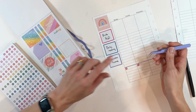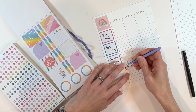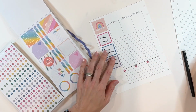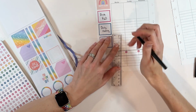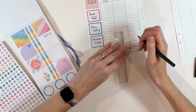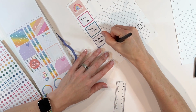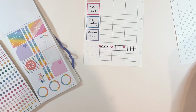So I could easily come through. Actually, if I were doing this one, I might move this over here. Let me show you how I would track that. Let me just move that little sticker. We'll put that one right in the middle, right there. So for H2O tracking, I'd probably come back in with this, and then just divide it up. Like these are my 8 glasses a day, 8 cups a day, whatever it is you're tracking. And then I could just literally check them off as I go. So super easy to divide up and use as a habit tracker. So it could just be like check, check, check, check, check, check, and see how you do on each particular day.